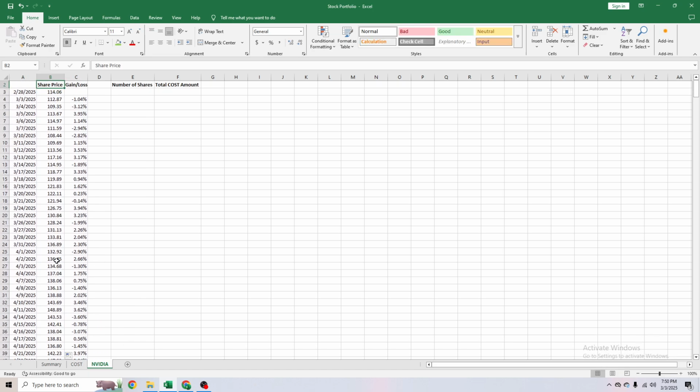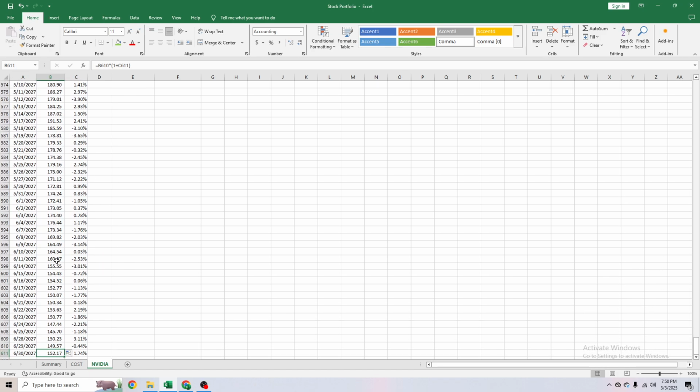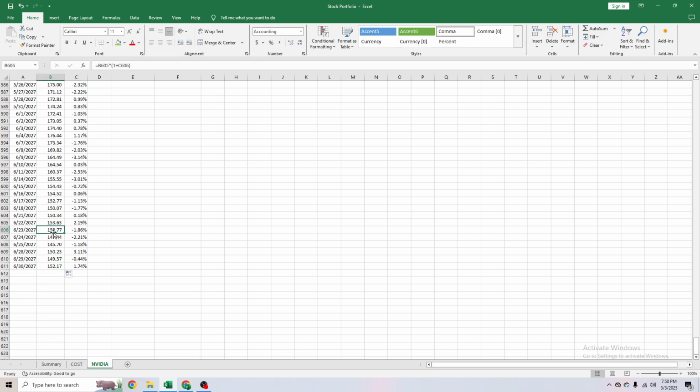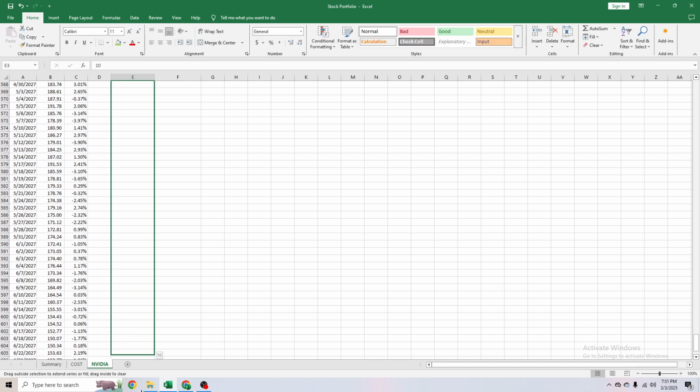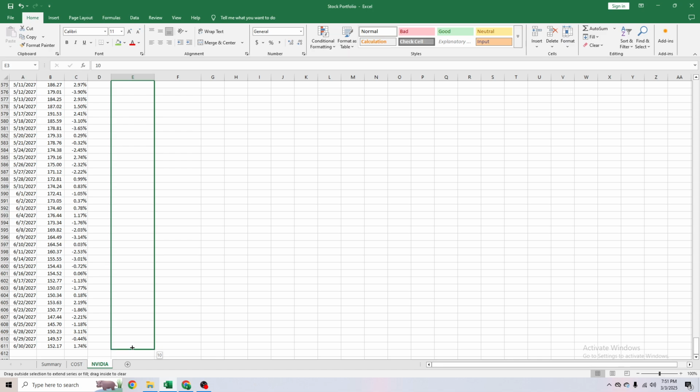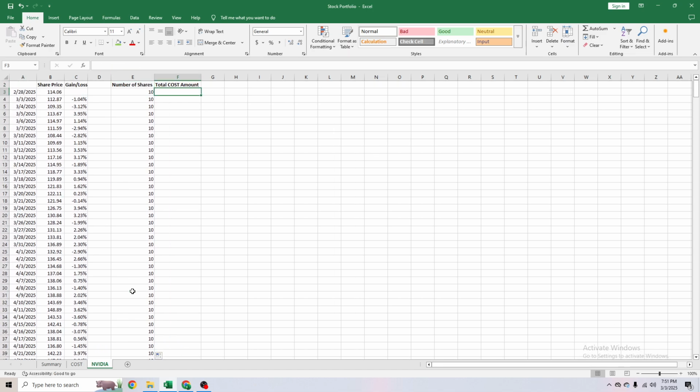Cool. So here it looks like the gains are going to keep going for NVIDIA in the future. Good for them. And here we can also start off, let's say, 10 shares. Drag that down.